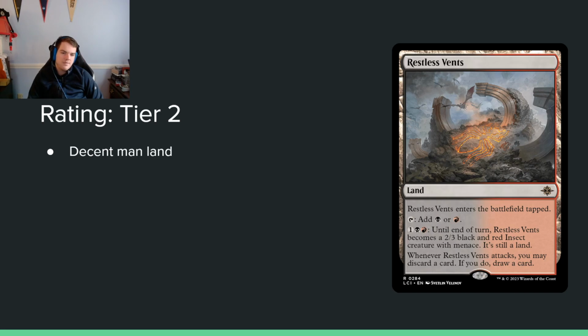And then this is the red-black version, and it's one black-red until it becomes a red insect creature with menace. It's still a land. When it attacks, you may discard a card, and if you do, draw a card. Sure. Probably just worse than the blue-white one, but whatever. They're all fine, they're all decent, they're all playable. If you know you're playing these two color pairs, they're pretty high priorities because they replace a land and they help fix your mana, which is really valuable.